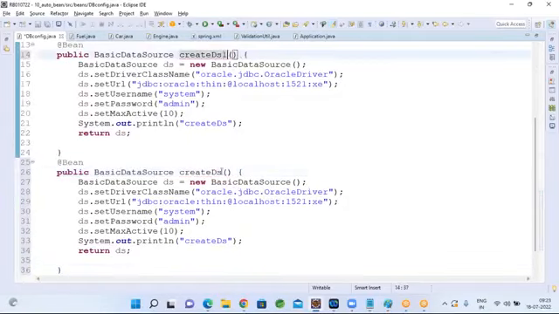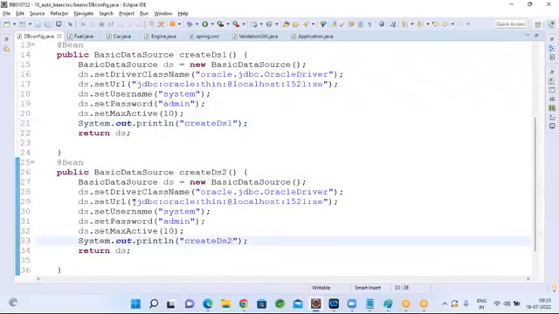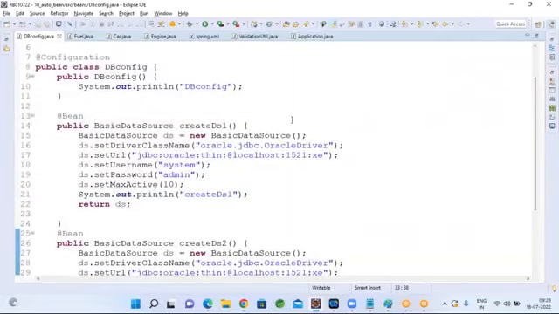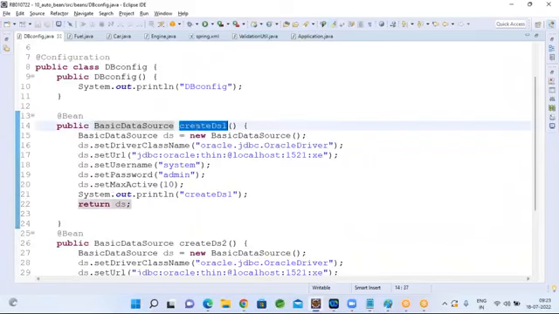Let's say if you have multiple beans, data source 1, data source 2, all these objects will be created at loading time itself. This bean 1, bean 2 also.